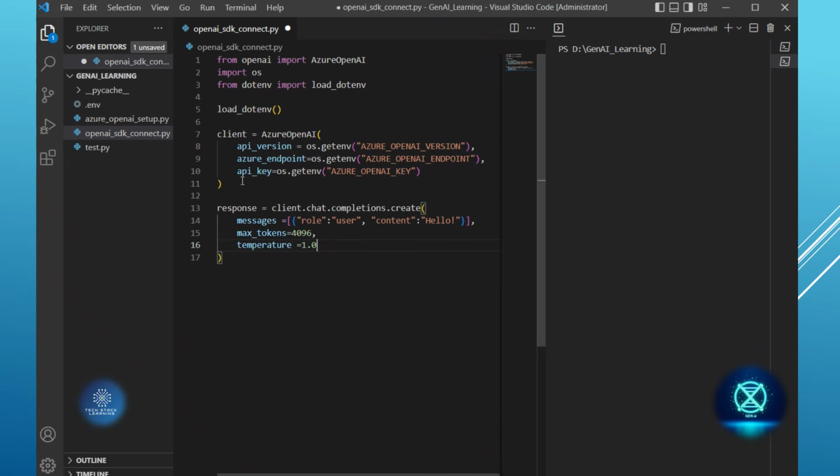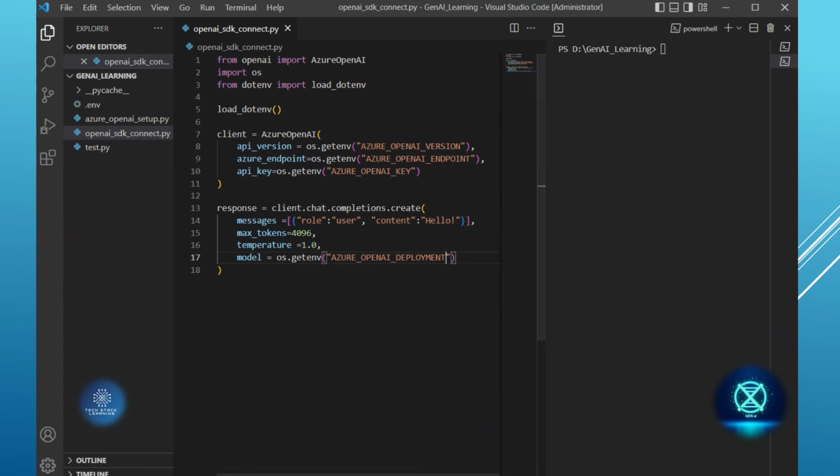If you don't want any randomness and want a very crisp and clear response, then you can go with 0.1 or so. Now I also have to pass the model details here: os.getenv of the Azure OpenAI deployment, which is nothing but the GPT-35 turbo model.